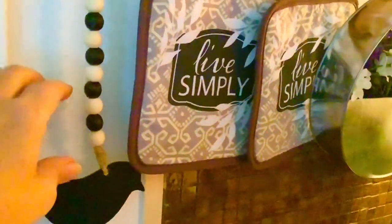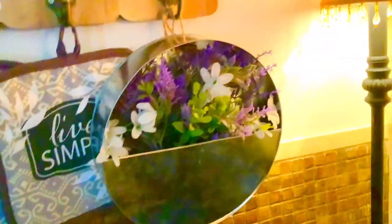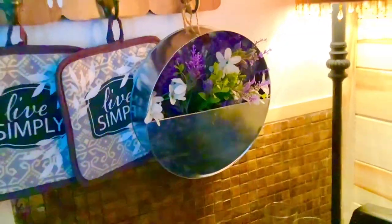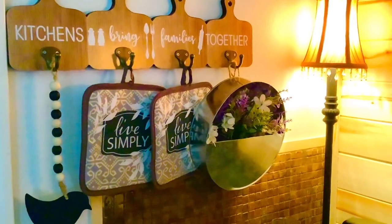So this is a little DIY I did. I added this little bird. I got these cute pot holders from the Dollar Tree, and I also got this metal plant holder from the Dollar Tree. And I filled it with some lavender and white flowers. So I'm real happy with that area there.